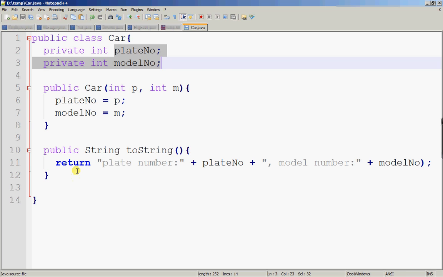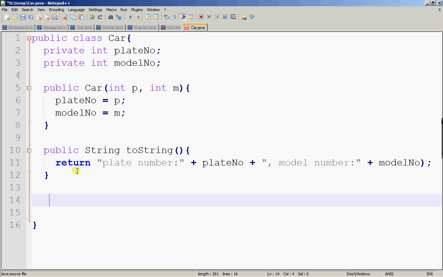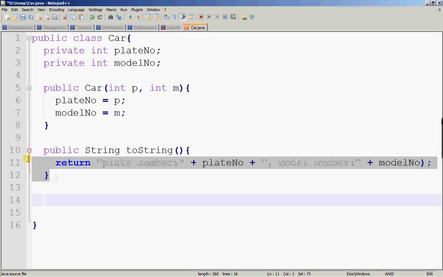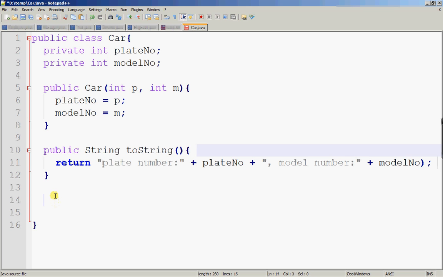So what I can do in the Car class is I'm going to override. Notice that I've already overridden the toString method to return the string which contains the plate number and model number, which is more useful than that default class name @ sign followed by some gibberish.